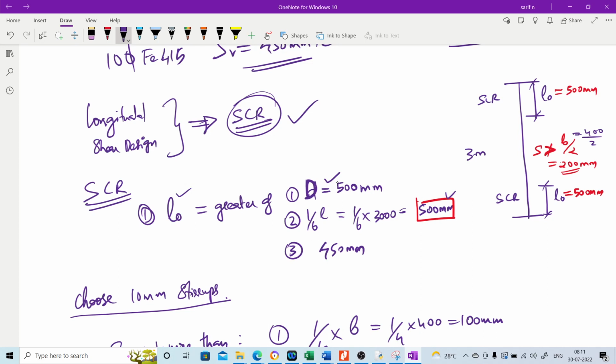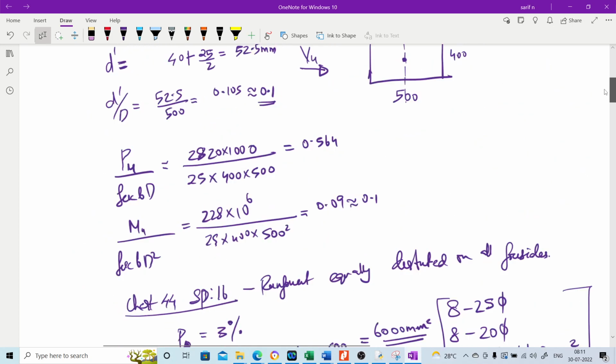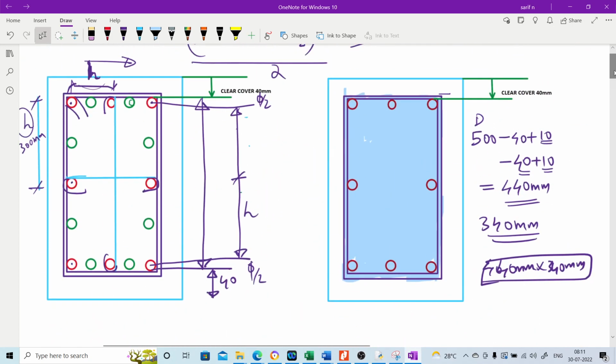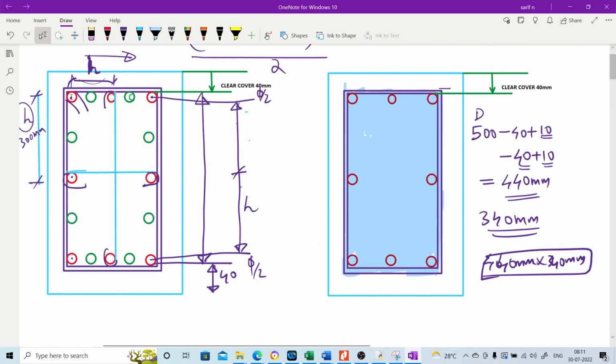And as you know, the first step is we need to decide what should be the arrangement of special confining reinforcement. So let us look into the figure to understand the arrangement. Here we already know total 8 25 mm phi and 8 20 mm phi bars are provided. As the dimensions are greater than 300 mm, we will have to provide cross ties in between. So here I have provided two cross ties. This is one cross tie and this is another cross tie.